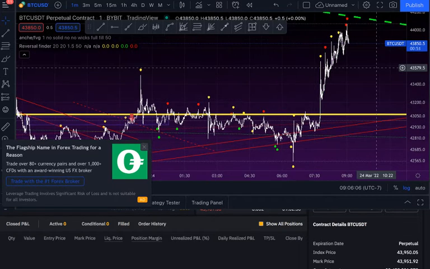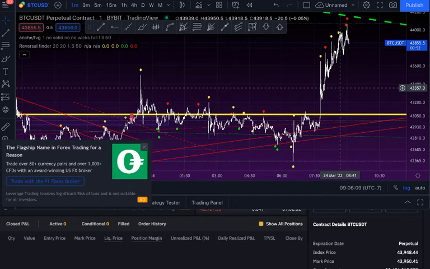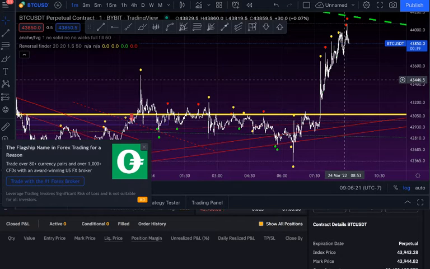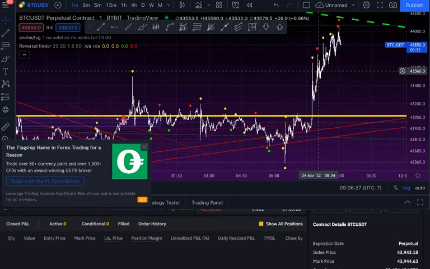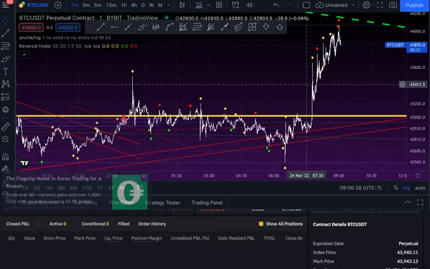I'm somewhat of a newer trader, so this is not financial advice. I've been trading for 1 year and I've only just started being profitable a few months ago. Maybe like 3 months ago. So I still have a long way to go, and that is what trading is about.